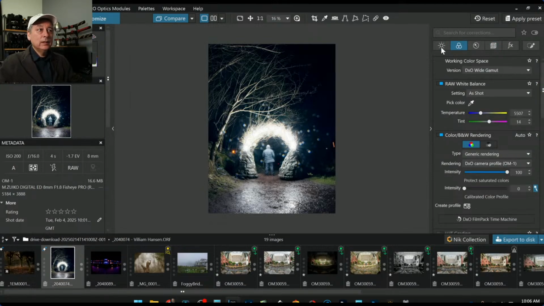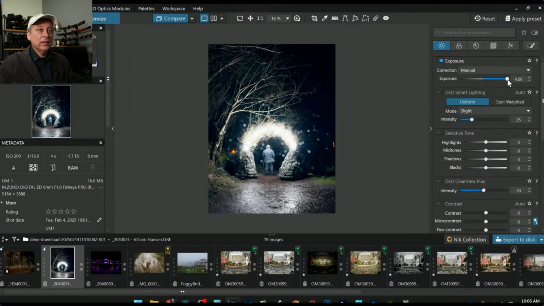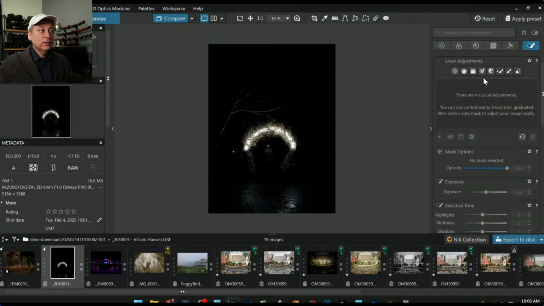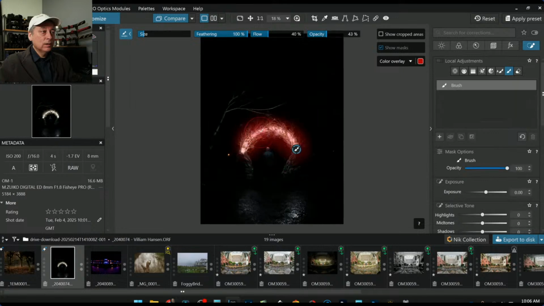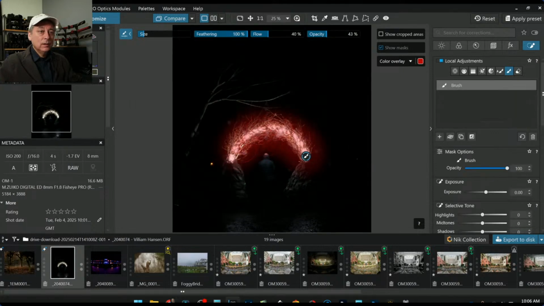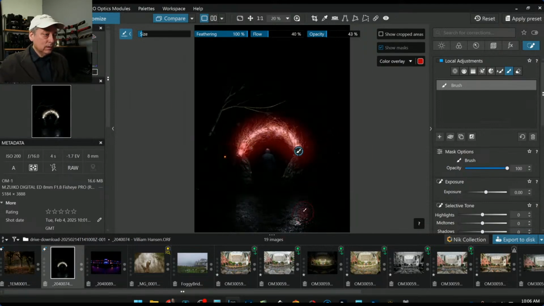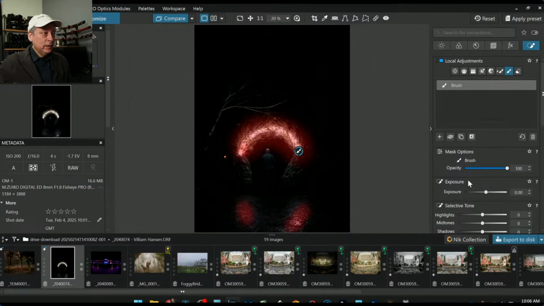And then let me see if I can do something with these flames. I'm just going to use a brush. And let me tighten up the Luma mask a little bit.